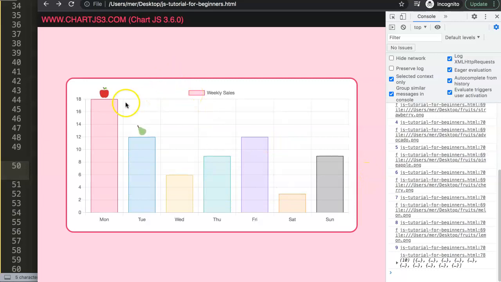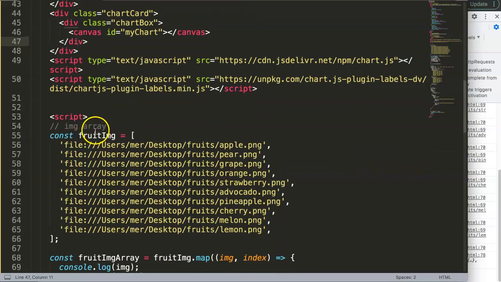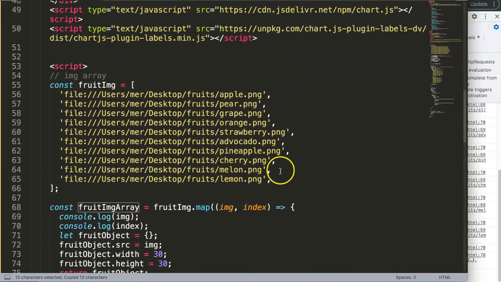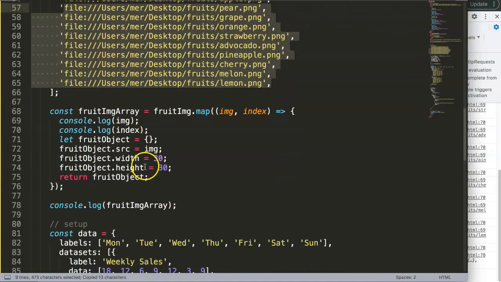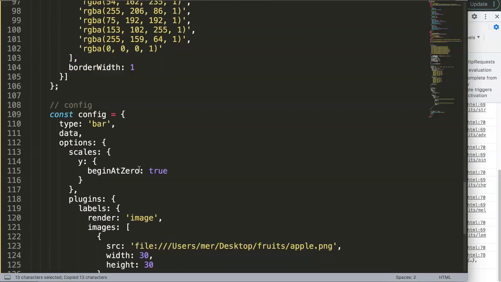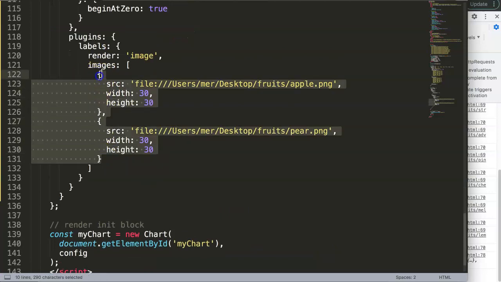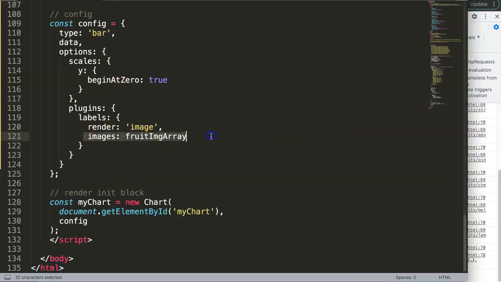All right. So we have this here now. Let's start to put in the most important item. So we have this fruit image array. You can imagine now if you would have 100 items, it's easy to do here. So we're going to copy this, and then what I'm going to do here, if you would have 100 items, you have to do 100 times. Now, because of our array that we created, we can delete.